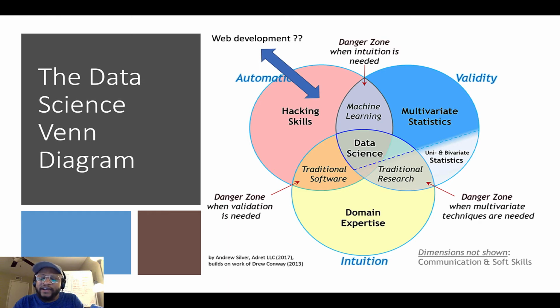Now when I see this Venn diagram, I ask myself, when you say programming skills, what level of programming skills do you mean? Do you mean just bare bones basic programming skills, like understanding functions and object orientation, or is it important to know how to create a very basic web application? The way I look at data science is, for someone trying to come into the field, it makes sense to be a developer first before trying to be a data scientist.